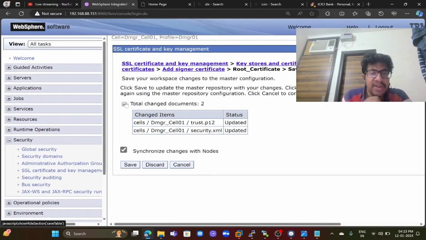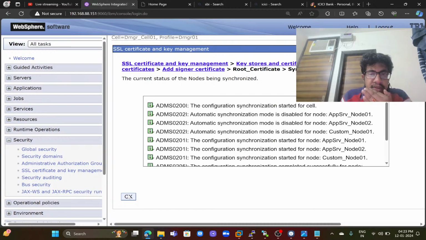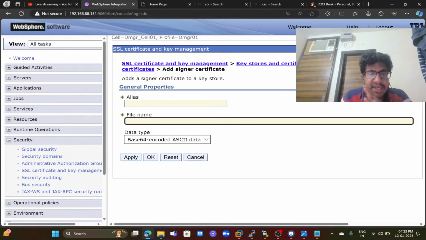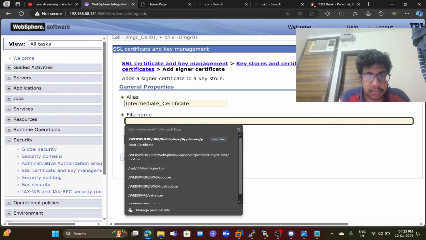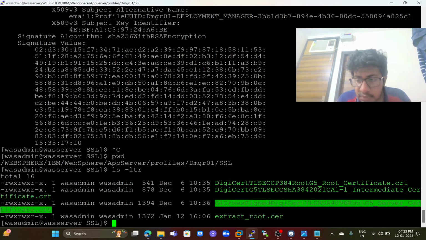Synchronization. What are the configuration? Trust.p12 and the security.xml file are updating. So be careful while doing this. Keep in mind. I am adding another certificate. This is the intermediate certificate.